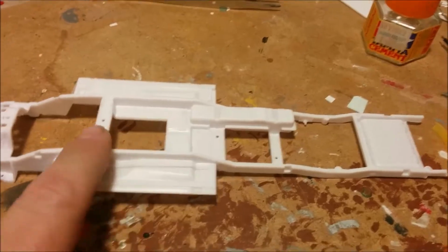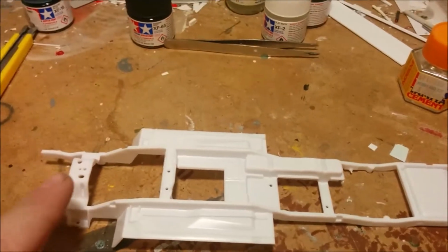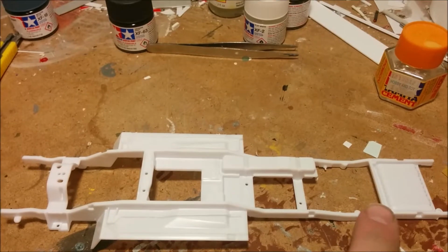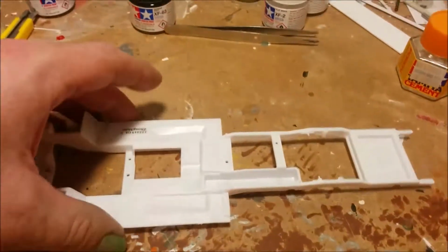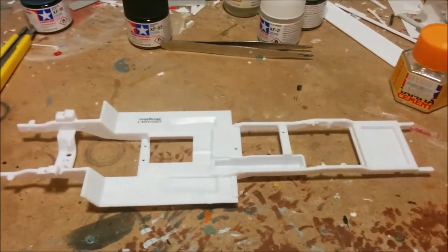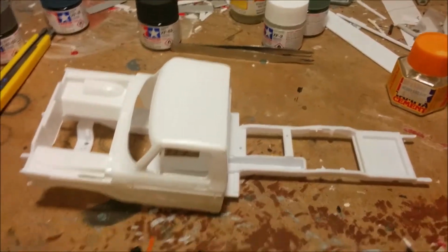Now, anything that runs between the front and the back, we're going to leave for now. We're not going to worry about that stuff. But I want to get the suspension in place, so that I can put wheels on it and have it as a rolling chassis, and I can therefore mount the cab on it and make sure everything is standing right.